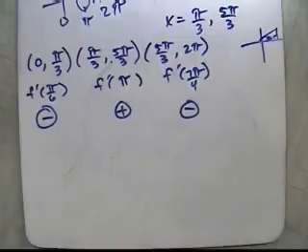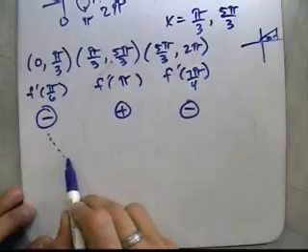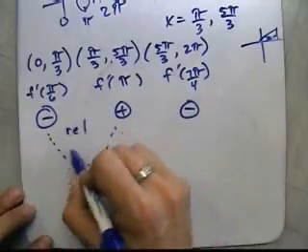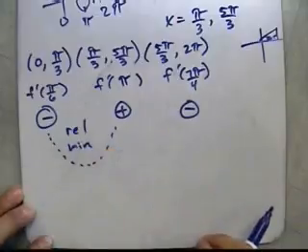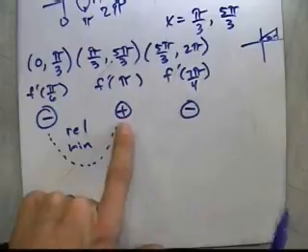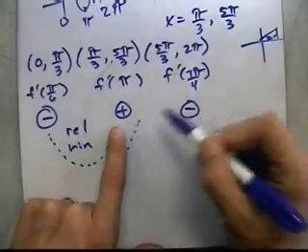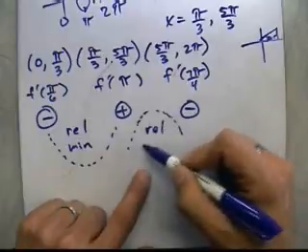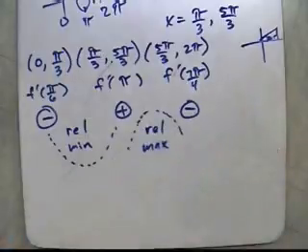All right, so I've got negative to a positive, so that means I've got a negative slope, which means my graph is going down. Then it's switching to a positive slope right at the critical value, which means this is going to be a relative minimum. We're working on this one over here. We're going positive, increasing, and then we switch over to decreasing, so this is going to be a relative maximum. So if I switch from negative to positive, it's a minimum. Positive to negative, a maximum.